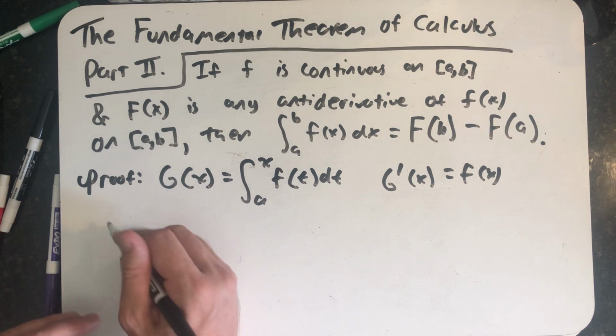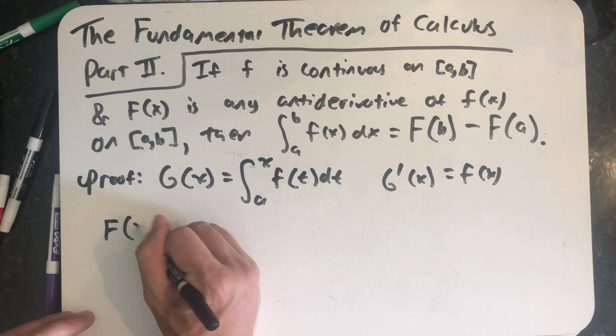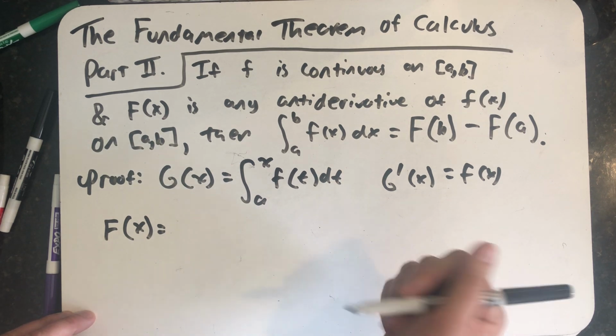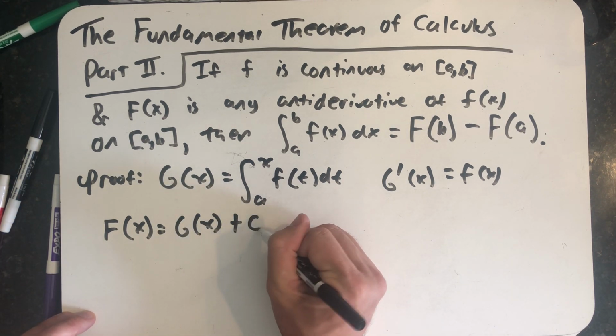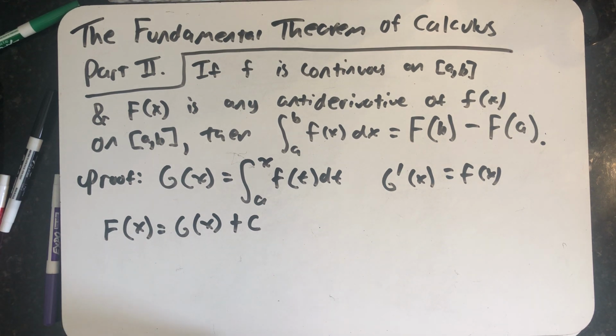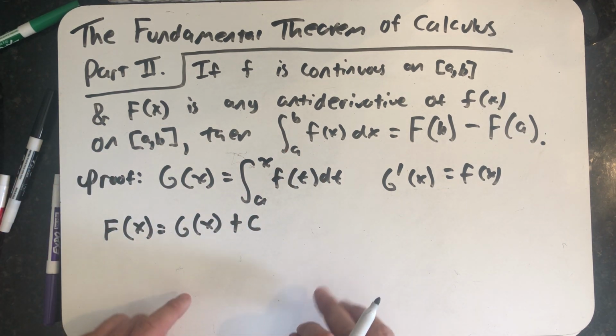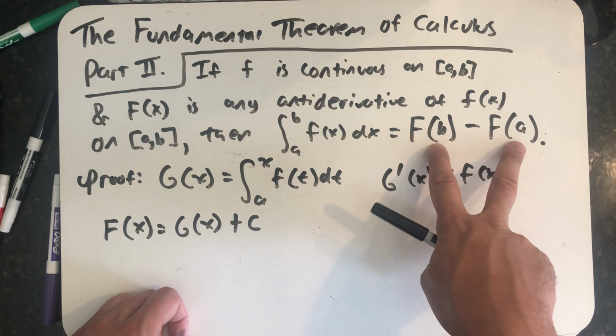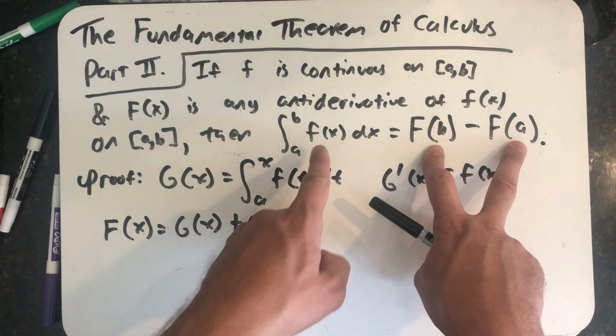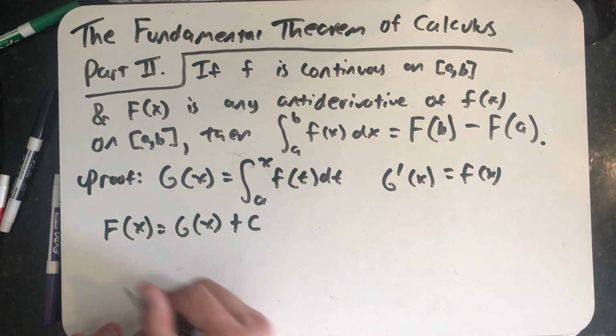The second corollary to the mean value theorem says if I have another antiderivative for little f, it differs from big G by at most a constant. That any other antiderivative is this one plus some arbitrary constant c. So now I have my any antiderivative, right? It's just this function plus c. So I want to investigate now this arithmetic and show you that it really is equal to this definite integral.